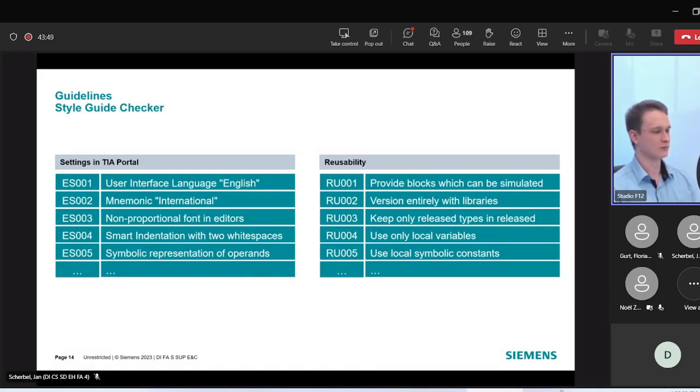Of course, when you're working on a big project and maybe you have only some engineering stations and multiple people work on the engineering station, you can define how it should look. So every programmer or everyone who works with the engineering station can get to work very fast. They don't have to set something up or change their personal settings. So this is a general understanding of how the TIA portal settings should look like.